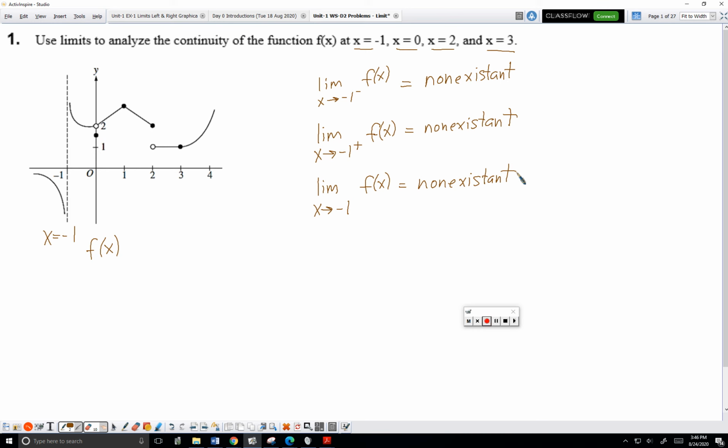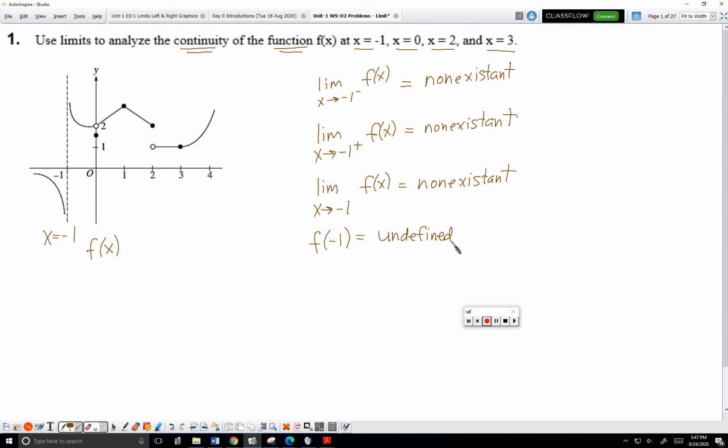And since we are analyzing the continuity of the function, it's essential that we also list the value of the function when x is equal to -1. And due to the fact that that is a vertical asymptote, the correct word to write on your homework and on the AP test is going to be undefined. Like that. That's what you're supposed to write on the homework.